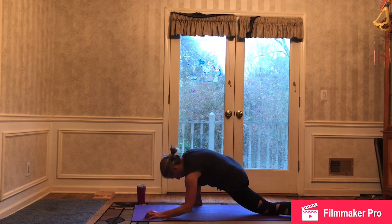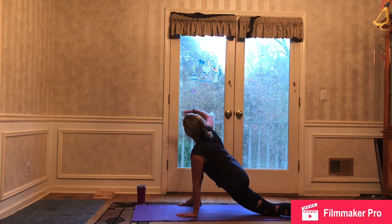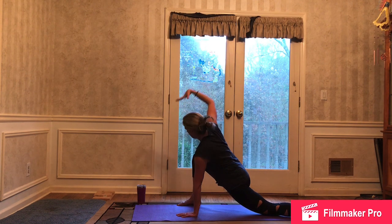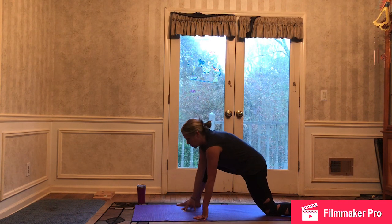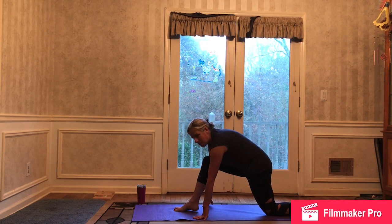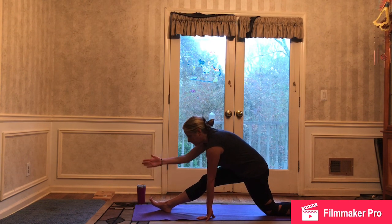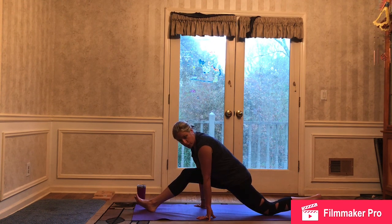Back to your palms. And take your left arm, twist and look up to the sky. On an exhale, bring the hand down. Now you're going to shift your weight back. You're going to bring your left foot to the middle of the mat. Slide it straight forward, not at an angle, but straight forward. You're only coming out to where it's comfortable for you.